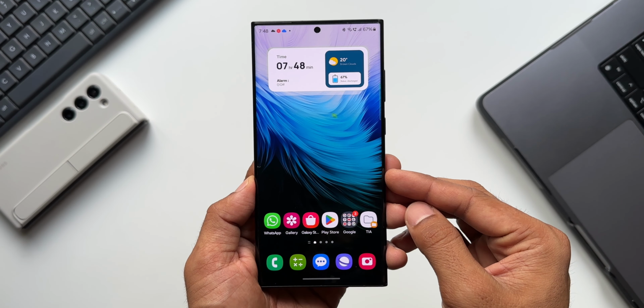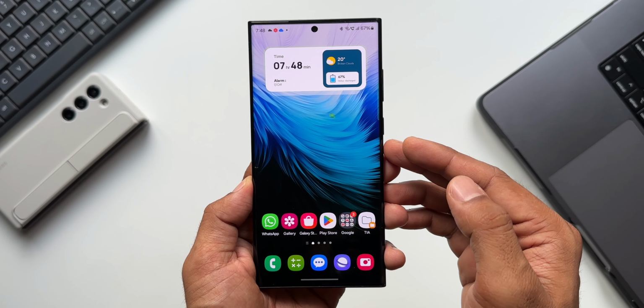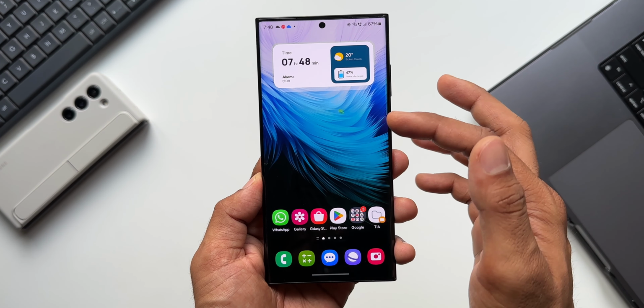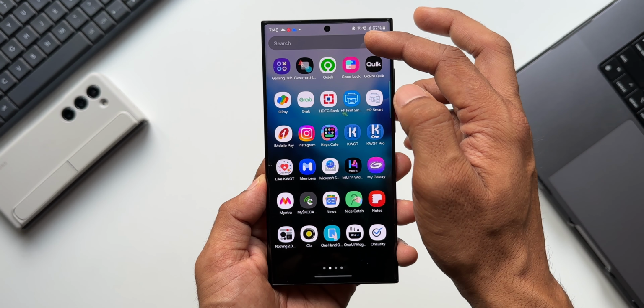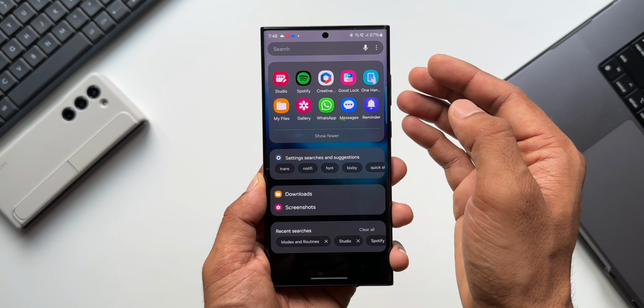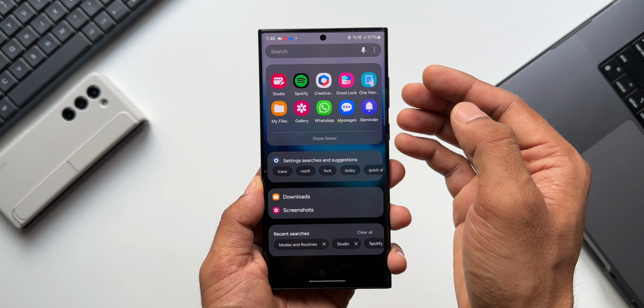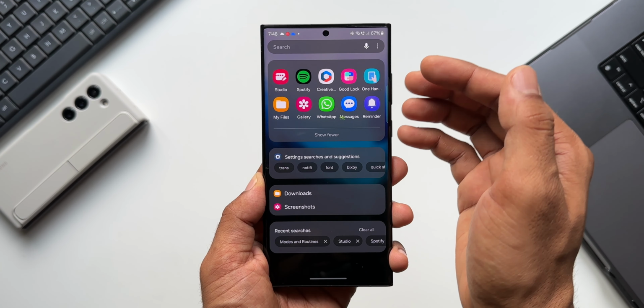The next brand new feature we have got is the quick actions for applications on the Finder. Now the Finder is nothing but this search bar on the app tray. When you search for a particular application, let's say you're searching for Spotify, you can just press and hold on this application to see all those quick actions that are associated with that particular application. Now this will show up only on some of the applications, not on all the apps, so be wary of that. Basically this gives us the access to the quick actions right here from the Finder itself.